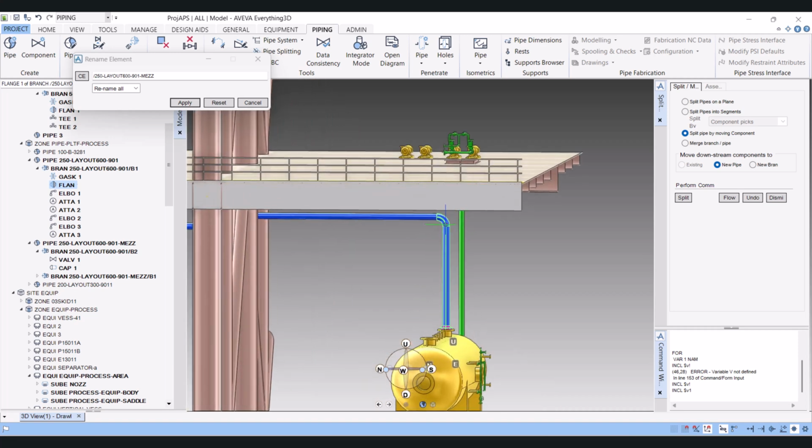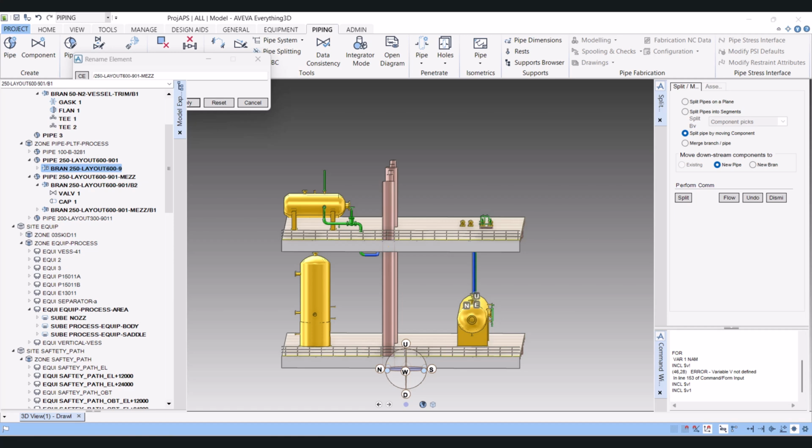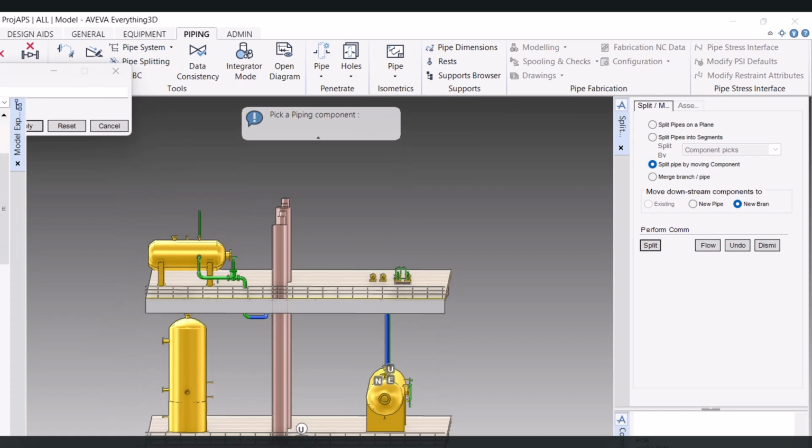And here I will show you how we can split the branches. In the same way, you have to select the branch here, and here you have to again select split pipe by moving component and click on new branch and click on split.